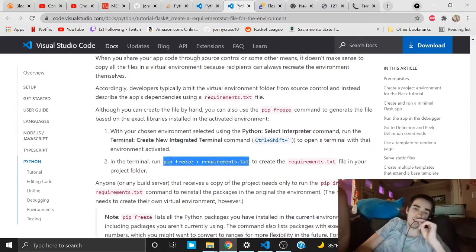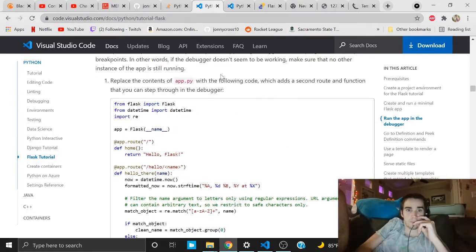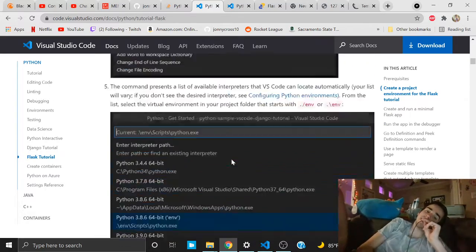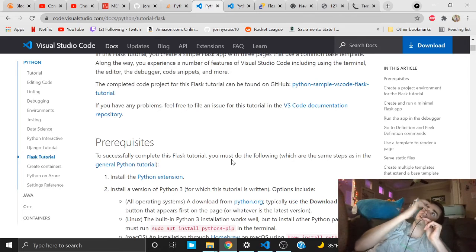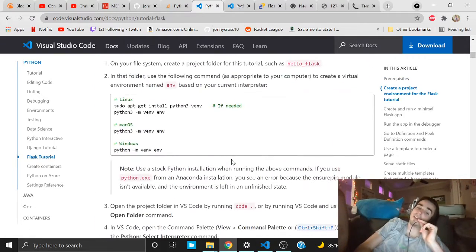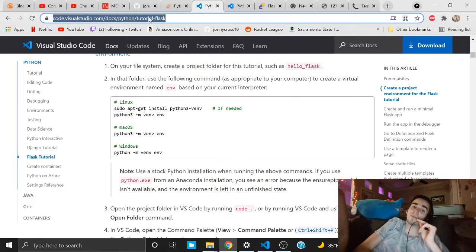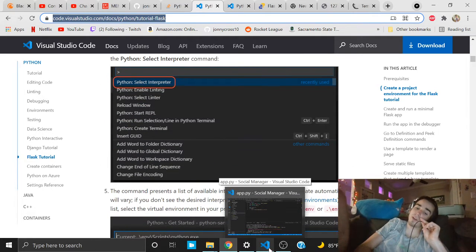So I'm going to link this in the description: how to set up Flask in VS Code. It is a very straightforward process. I skipped the installation on my machine mostly because it'll save time in the video, and also because it's different depending on your machine. So you'll follow some different steps, but all you have to do is follow this. It's very straightforward to get a working Flask app going.